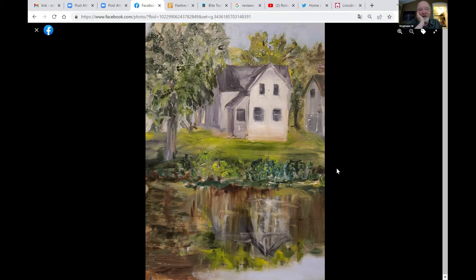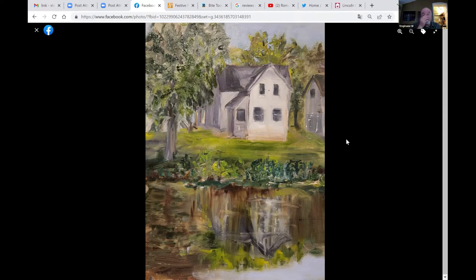I really think Deborah's come a long way, and it just goes to show you she's been consistent. She's worked hard for many years now, and she keeps getting better. And she had a lot of difficulty with perspective and drawing, and I'm so proud of her. The way that she handled this house, and I saw something else she did, and she's really coming along, and same goes for everybody.